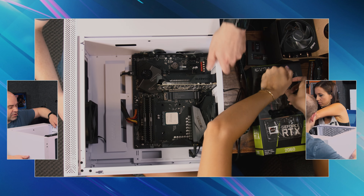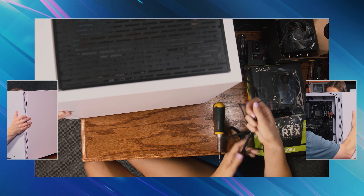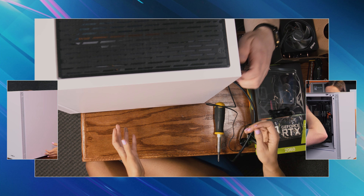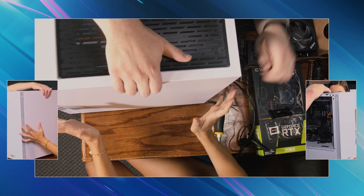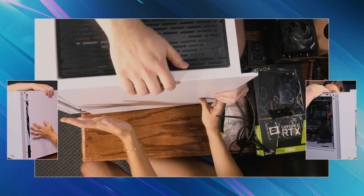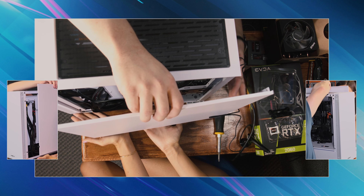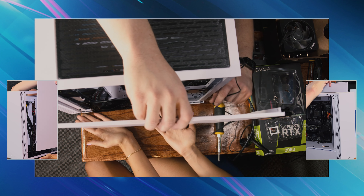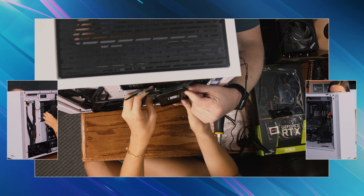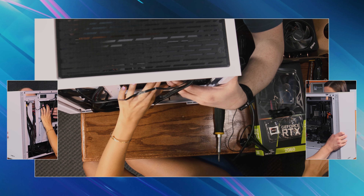I'll worry about this. So we'll take this side panel off — get ready for something to fall out. That's scary. Do I need to catch something? Maybe. I think it's probably in the middle — it's in the case right here. I can't see anything. Okay, you see where that goes? Stick it inside there, and then we'll flip this around so people can see what's going on. Let's lay it back down again — I will hold it and then you can put the brackets in.